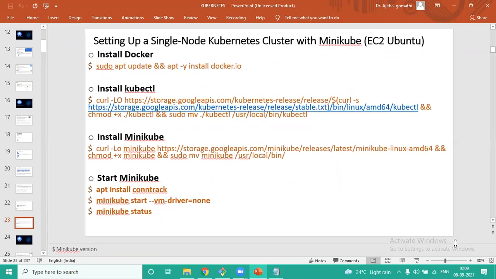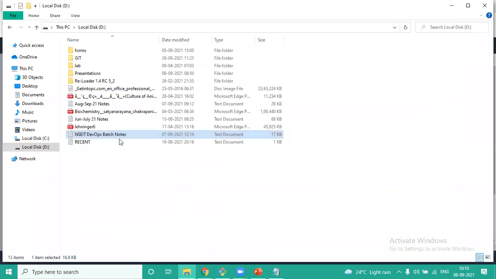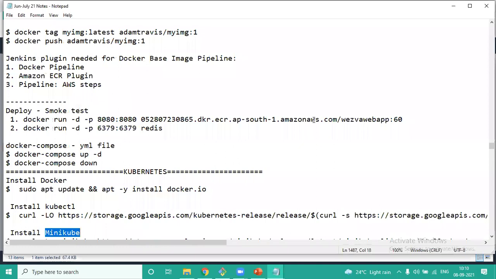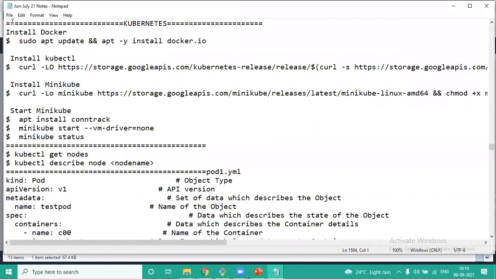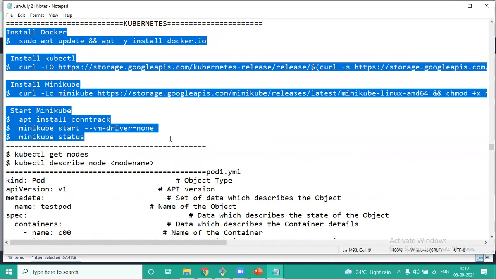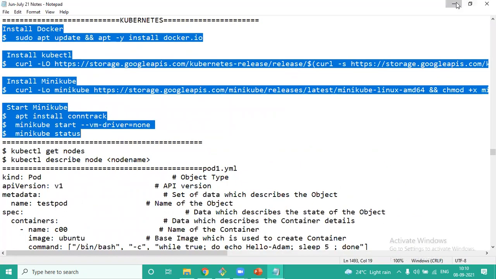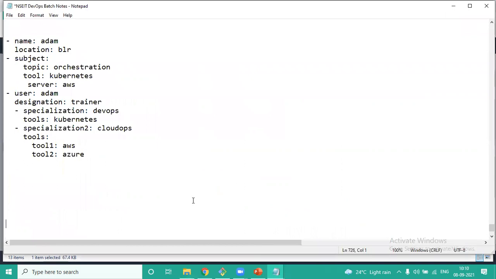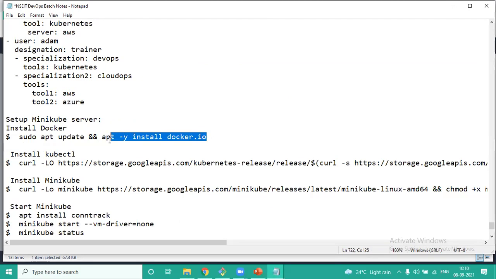This is what we will do: just type these commands. These are the steps. So first, let's go ahead and install Docker.